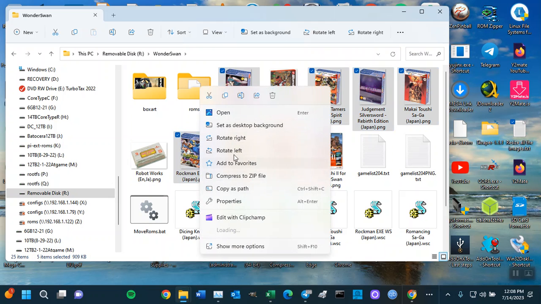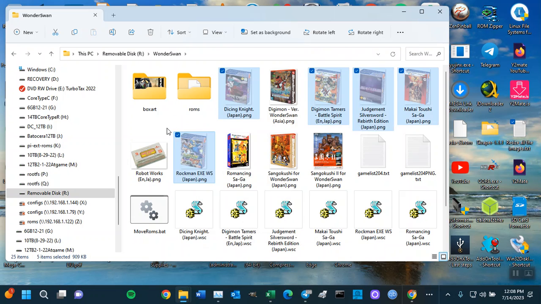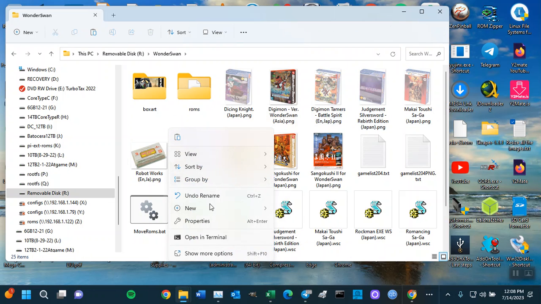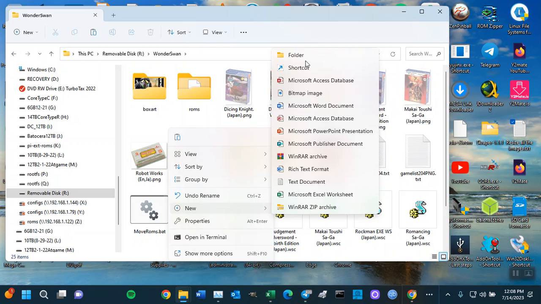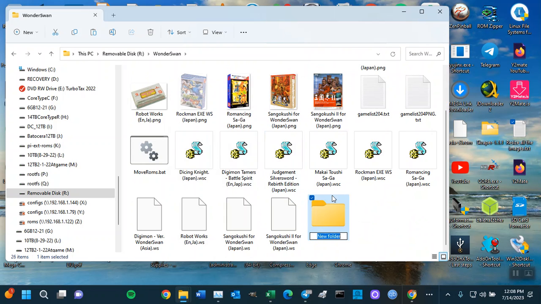So I'm going to cut it, create a new folder, and call this 1 PNG. Don't want to leave a space, because that way you don't have to type. It's hard to type a space in the DOS prompt.